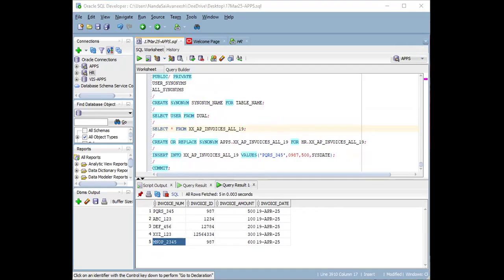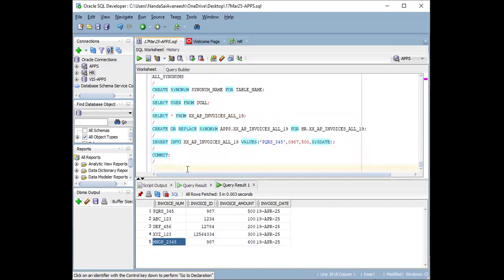Okay. In the same way you can delete using this schema. Directly from the app schema, if you want to delete, delete from this table name where invoice_id is equal to 1, 2, 3, 4.